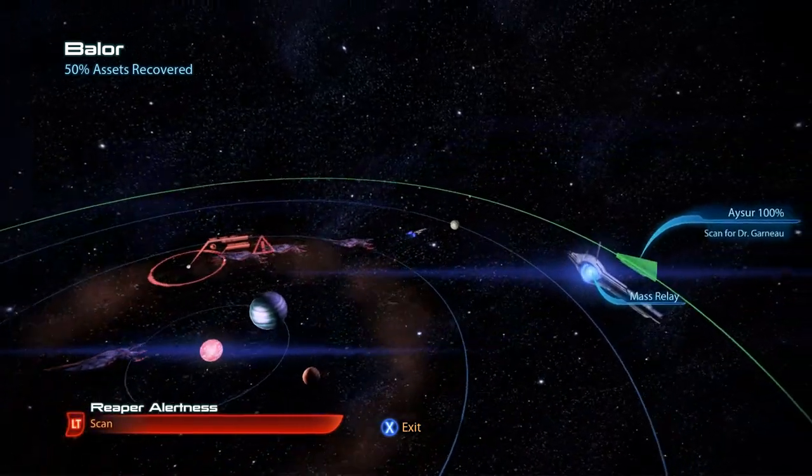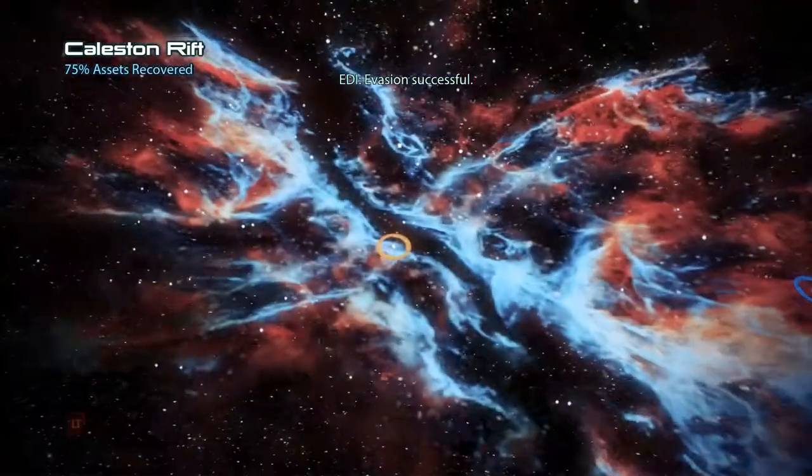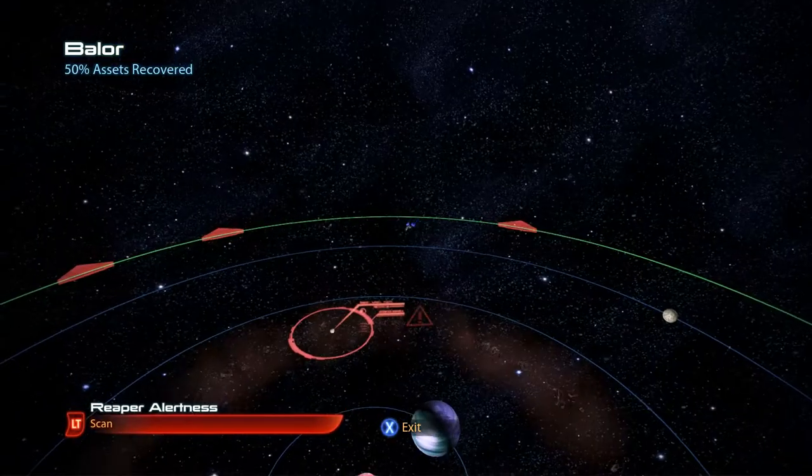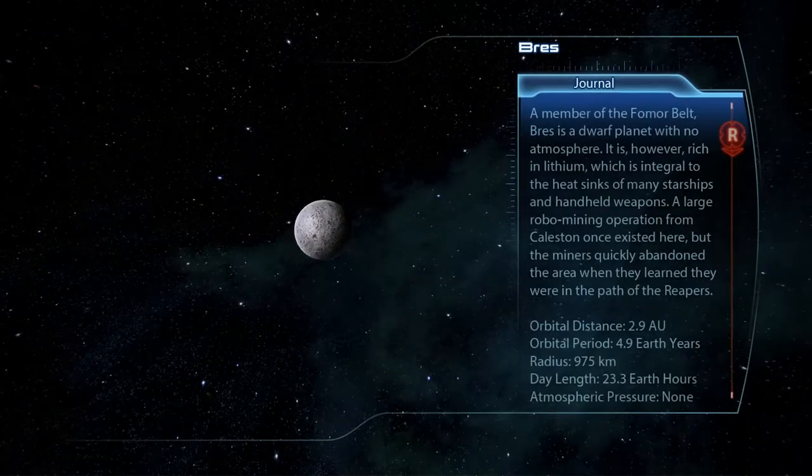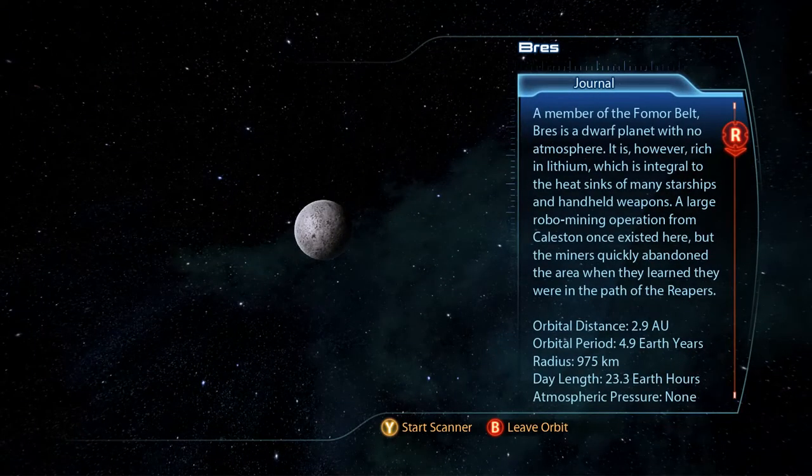Something on Brez. Interesting. Evasion successful. Did I even see that little one before? Oh no, because I didn't fully scan everything here. A member of the Fomor Belt, Brez is a dwarf planet with no atmosphere. It is, however, rich in lithium, which is integral to the heat sinks of many starships and handheld weapons. A large robo-mining operation from Calliston once existed here. Calliston or Calliston? But the miners quickly abandoned the area when they learned they were in the path of the Reapers.